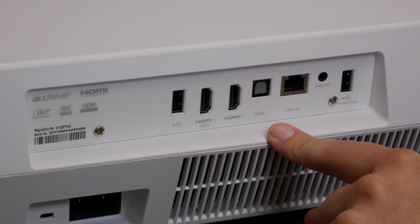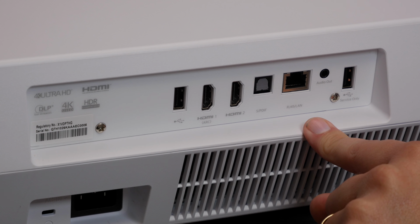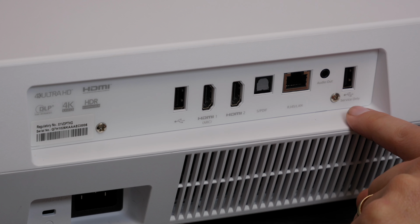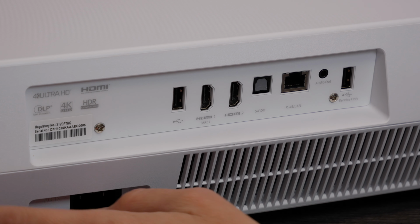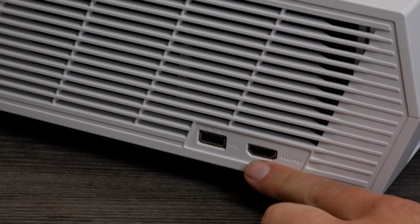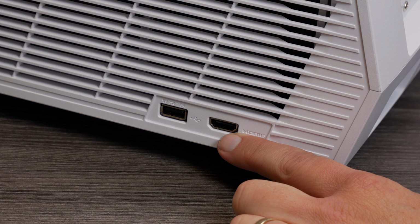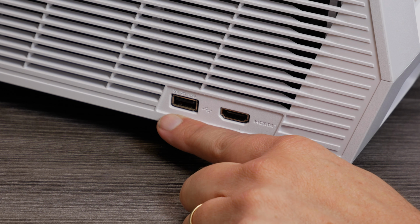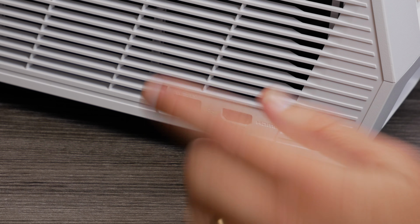You have your optical out. You have your RJ45 for your controls. You have a dedicated audio out if you want to run that, and you have your USB service port for firmware upgrades, things like that. And then over here, we've got a couple extra connections. This is a standard USB 2.0 or standard HDMI port. This is not a 4K port. And over here you have another USB port. Okay, so that's all there is to it.